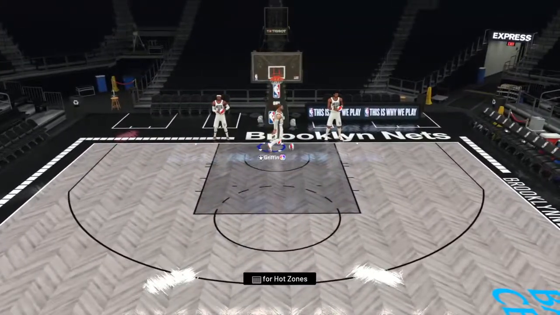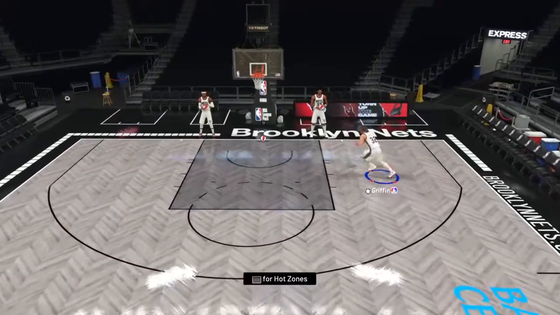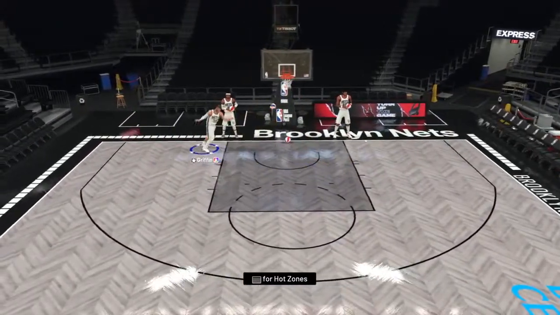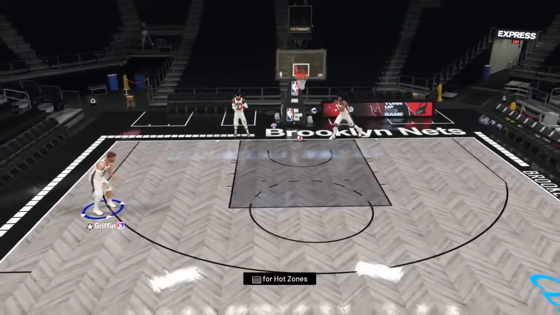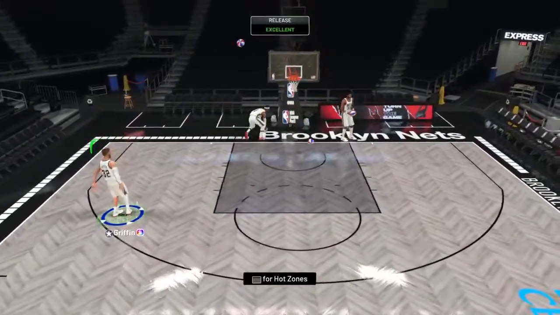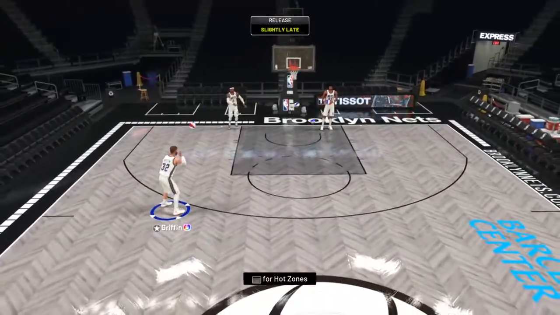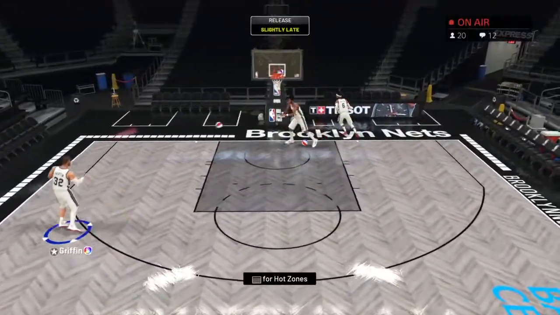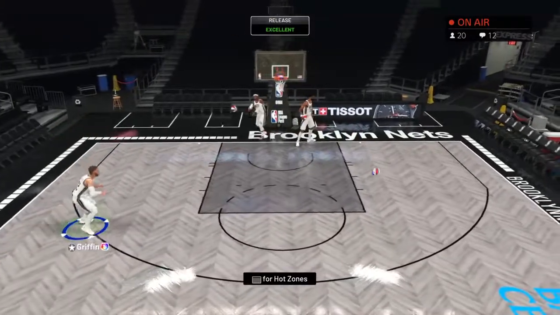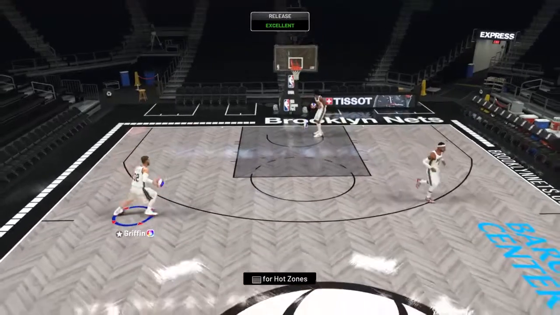If you guys want to see the stats and the badges, I'm not going to be focusing on that as much in these videos unless there's something significant to mention, positive or negative. Long story short, Blake is excellent at everything, and the one thing he's missing: he doesn't have the highest steal rating in the world, and he doesn't have the longest wingspan. So he might not be the best card to be in passing lanes. I mean, he's still going to do the job. Any card can get passing lane steals, but he's not going to be the best at it.